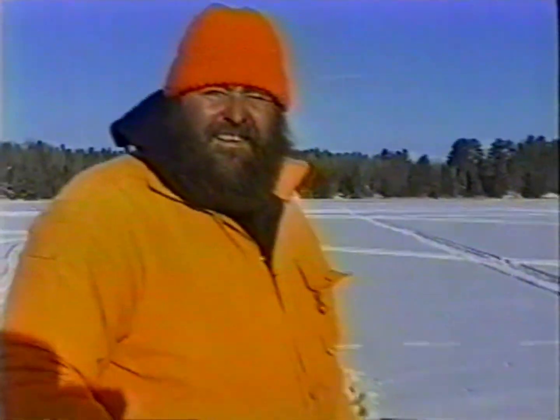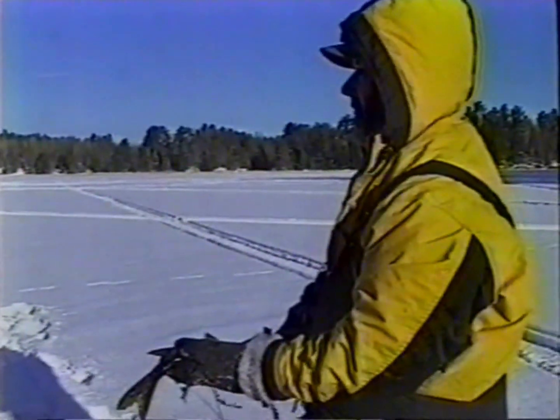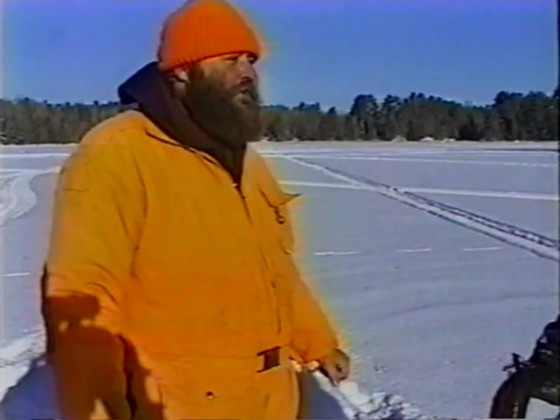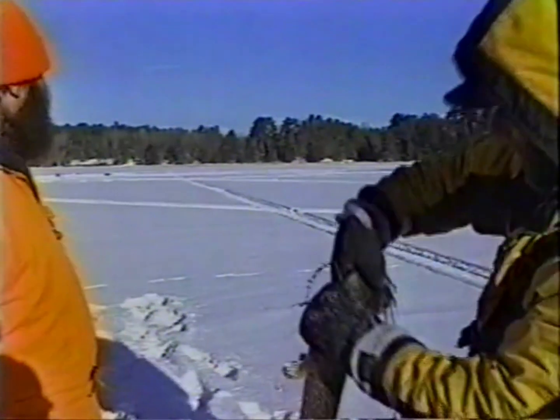Well, you can't get in here, folks, unless you've got snowmobiles or ATVs. And again, watching Jay cross that questionable ice this morning, he was our pioneer. Thanks for doing that. Yep. You had to check that ice before we came across. Whenever you're going out somewhere, you should check first, make sure that it's safe before you go out on it. Well, this is like Canada back in here, man. It's beautiful. We're in the tules now.